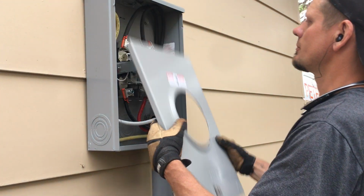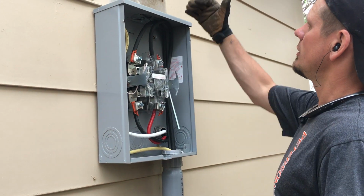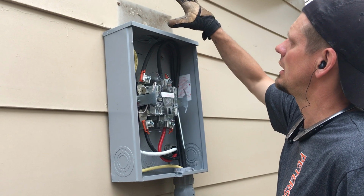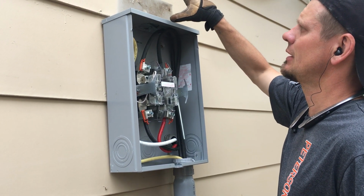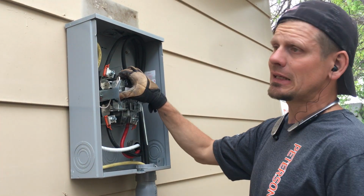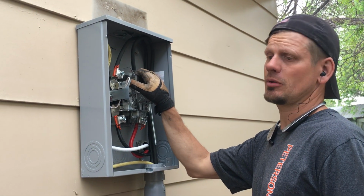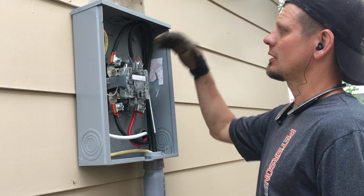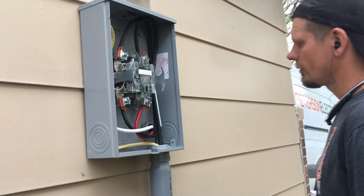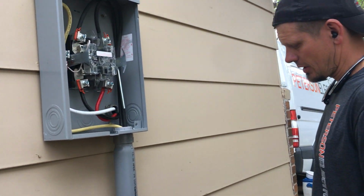Anyway, so this opens up. This is our bypass meter here. As you can see, we lowered this. This cabinet was only this big for the meter, way high. I was right at almost 6 foot, 5'11". They asked that we could be somewhere centered, which for me is going to be centered to my face, about 5'5", but they don't want it higher than 6 foot. But that's just kind of common sense here to install that. They are requesting the bypass meter.